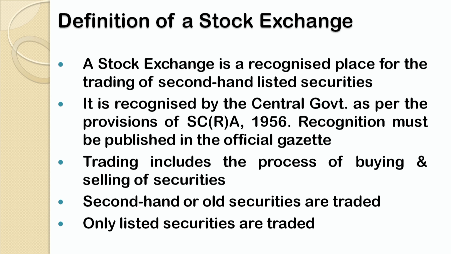Let us discuss why. All the stock markets which are operating in our country are recognized places. That means they are properly recognized by the central government of our country. The central government recognizes the stock markets as per the provisions of the SCRA Act 1956, that means the Securities Contracts Regulation Act 1956.